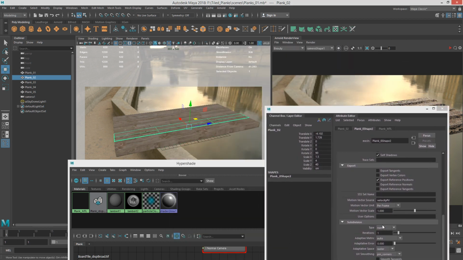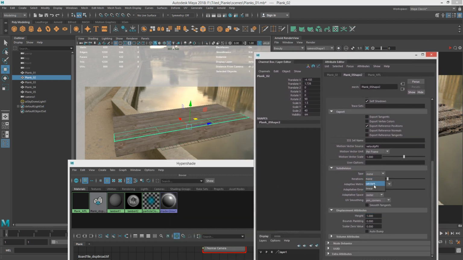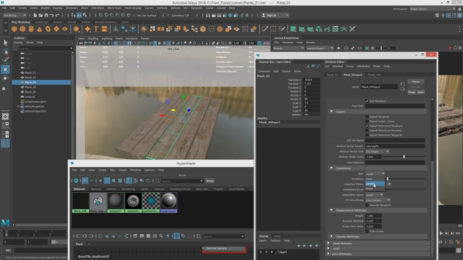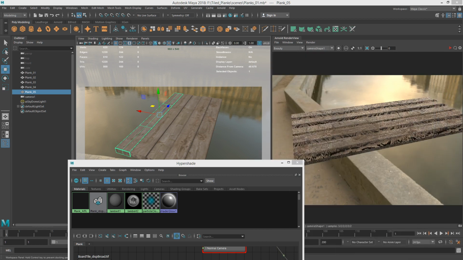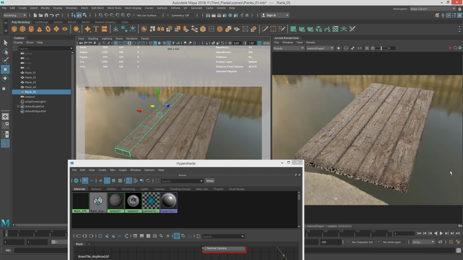And I just need to quickly do that for all of them. So I'll just go through and do it. Probably should have done this before I duplicated it. There's actually a way to drive parameters before whenever you attach a material. I was just reading about it in the documentation today on the Solid Angle website. So I will actually put a tutorial together for that, because I want to teach myself, because that would be extremely useful to be able to drive the subdivision amount for a bunch of objects at once.